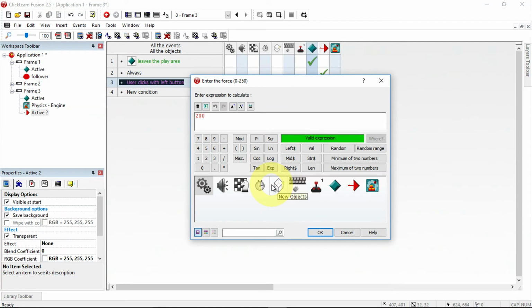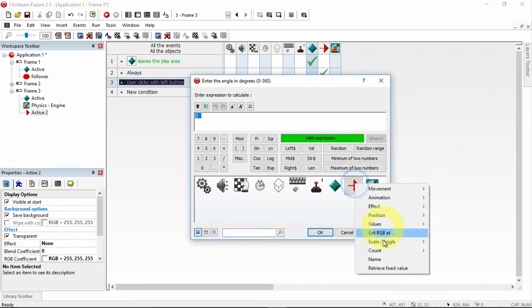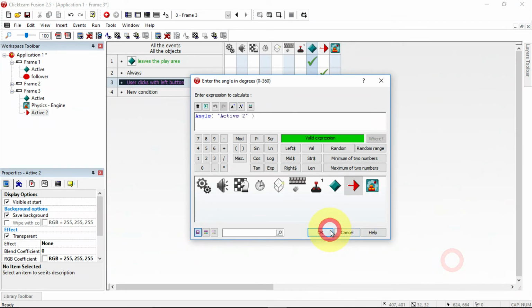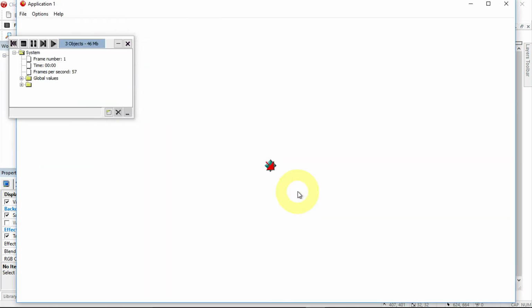Sometimes you need massive forces because the size of your object and the density of the object means a force needs to be big to move it. And then it asks for the angle, and the angle's going to be where the arrow is. So angle, get the angle. Now if we try that out, F7 or run frame, if I click, it'll apply a force, and the force will stay applied forever because no other force is acting on it.